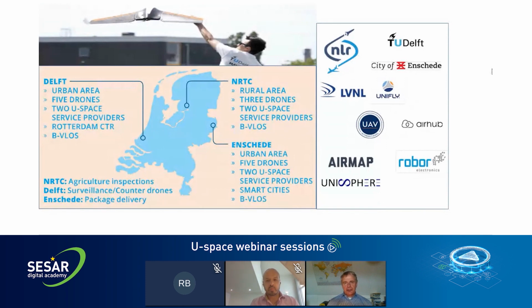For each of the scenarios, we included a priority flight. And that was one of the things we also wanted to investigate: how does that work if we have a number of flights already operating and all of a sudden some flight needs to pass by which has a higher priority than the others.